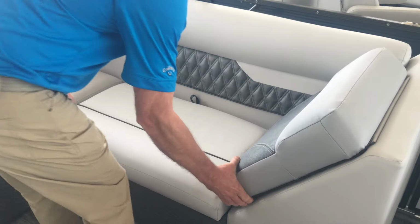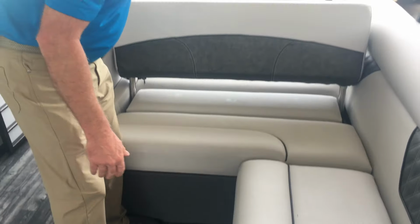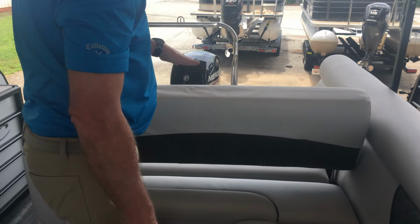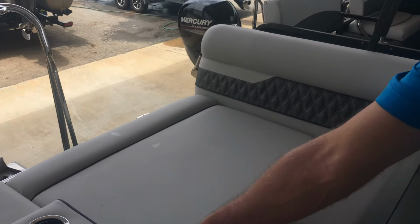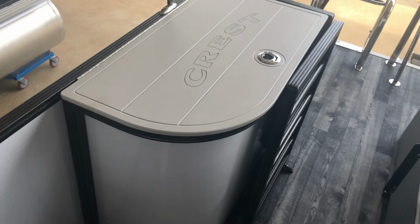Moving back, we have some additional storage behind the seat. We also have storage up under this seat as well. Back here we have what's called the flip-flop seat, which you can sit this way, or if you decide to, you can move the seat this way and you can have a sun lounge in the back. We also have a nice little glove box over here to put your goodies in. We have a storage area over here to the left.